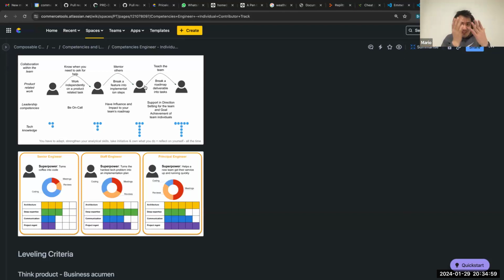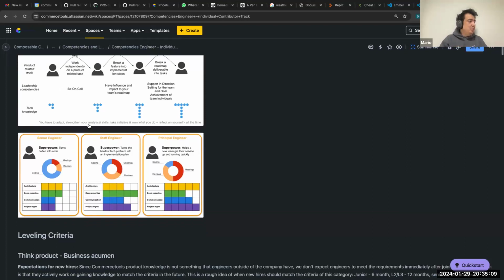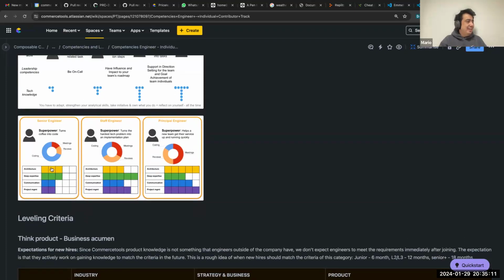Then when you start teaching others, at this moment you are L3 or a middle-high developer. But when you go to a senior developer, you are a complete developer. You know how to code well, communicate well, manage people, and understand the structures and how the company works in order to manage your own team.